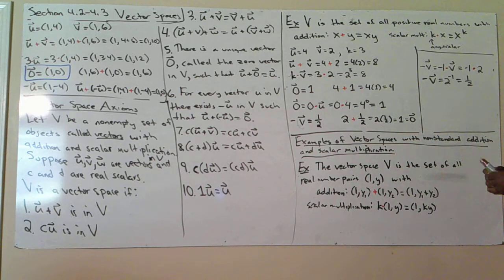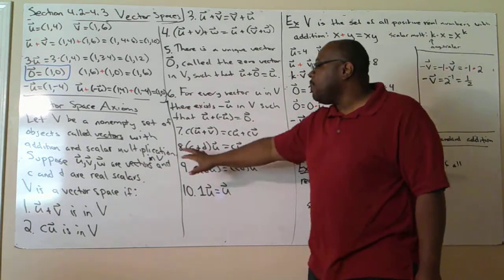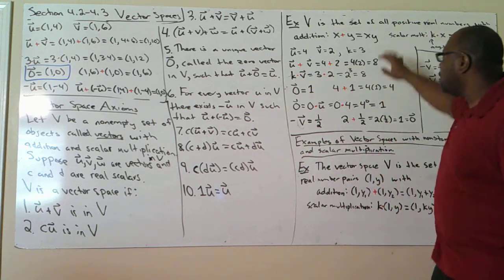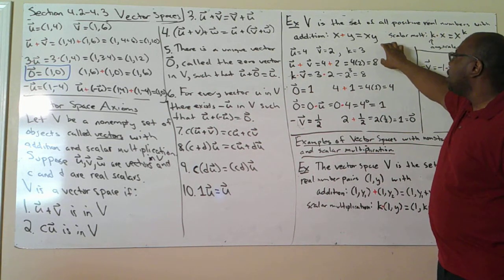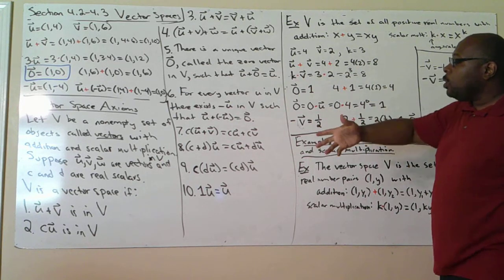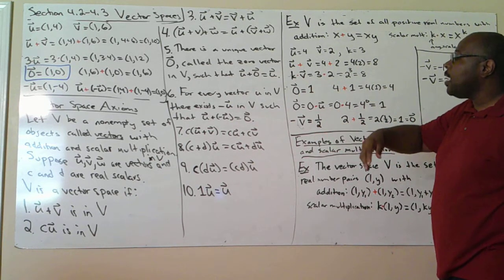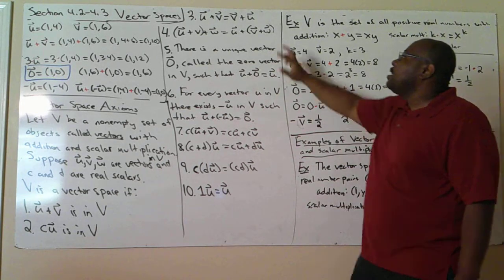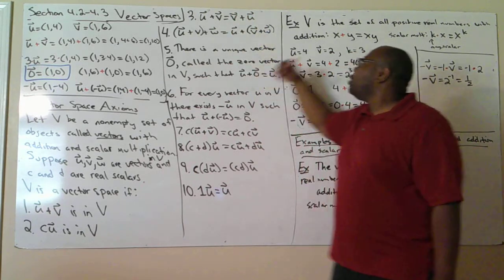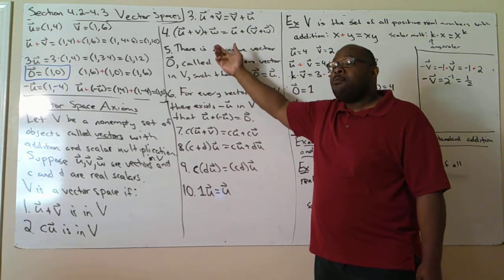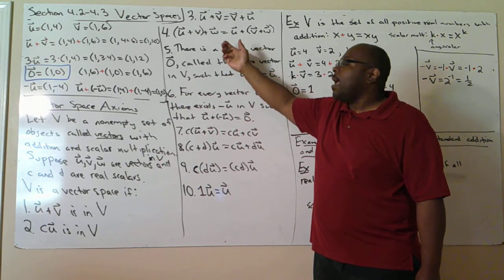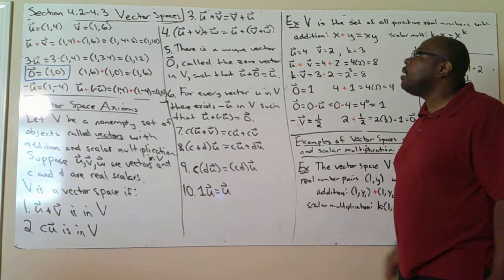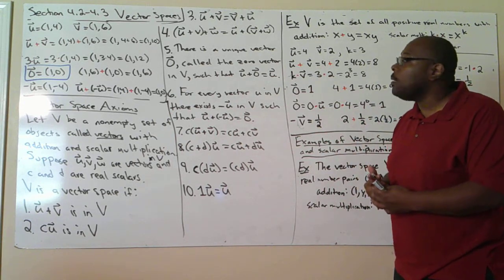And it follows the addition and the scalar multiplication that we have applied. Not only that, but if I wanted to, I could go to every single one of these 10 axioms and they will all be true. When I add 2 positive numbers together using this addition, I get a positive number. If I multiply any scalar I want times a positive number using this scalar multiplication, I get a positive number back, right? It doesn't matter in which order I add these numbers together using my addition. It doesn't matter if I have another vector that I want to add to that. If I have another positive number I want to add to it, I'm still going to end up with a positive number, and they're going to be exactly the same number, okay?